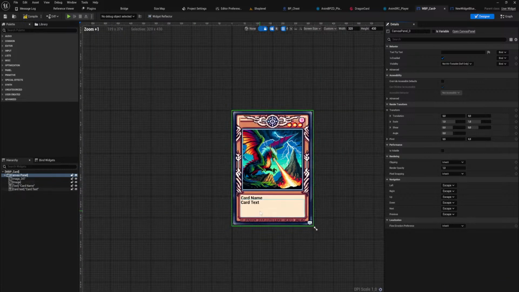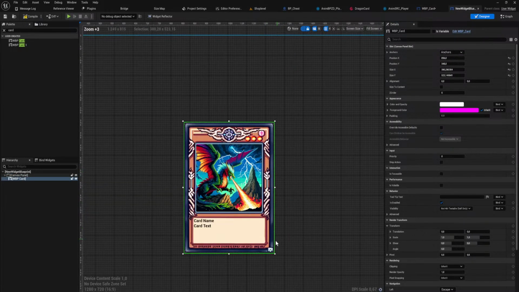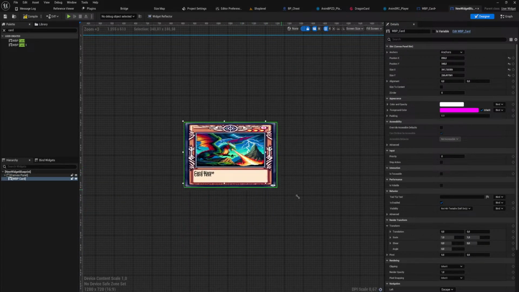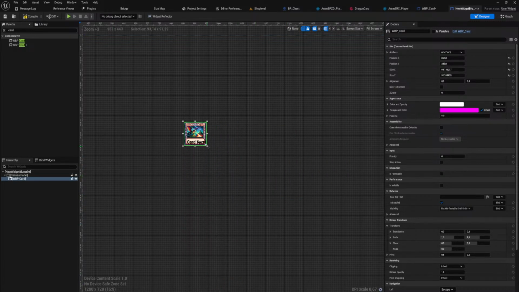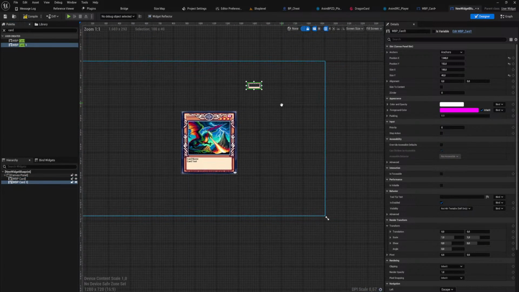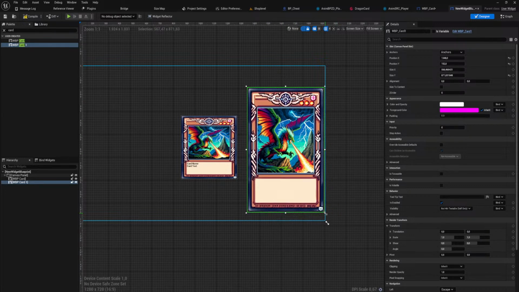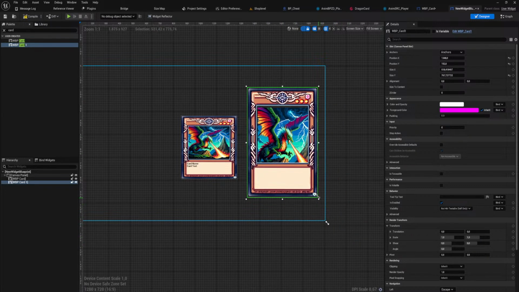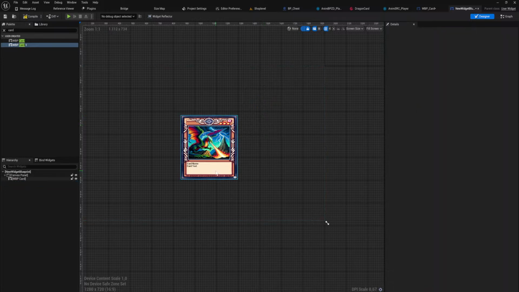Oh, no, I don't care about it squishing. Squishing is not the issue. It's just scaling in general. But even within the same aspect ratio, if I take this card over here, the way it spawns in initially is messed up. And if I want to scale this down, even in the same aspect ratio, it just doesn't want me to do that.